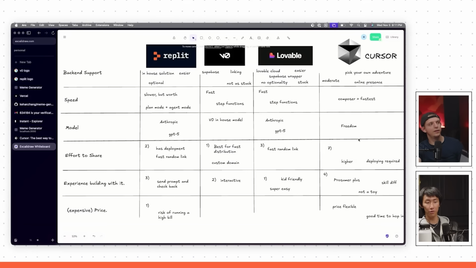Which is another thing. If you're sticking with Cursor, obviously you have price flexibility in using the model, and when you have to pay for a database or a server, you do these things out of your own pocket, so you can actually pick the cheapest one. With these other tools, you kind of have to play with whatever they give you. Mm-hmm. So the price is locked in. You should count on it getting more expensive over time because these companies are operating at a loss, and they're going to be looking for ways to make profits later. And so having all of your apps on their cloud, there are some risks to that. Yeah, being stuck on them might come back to bite you later, but these are pretty much tied for number 2.